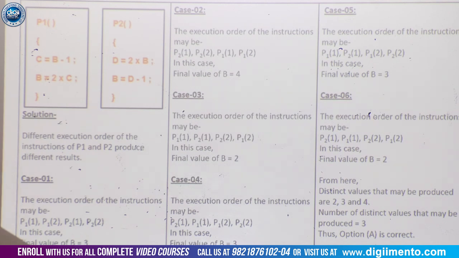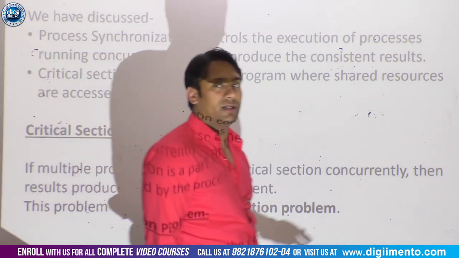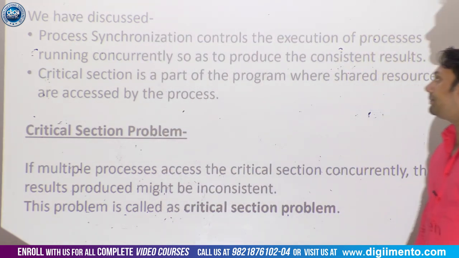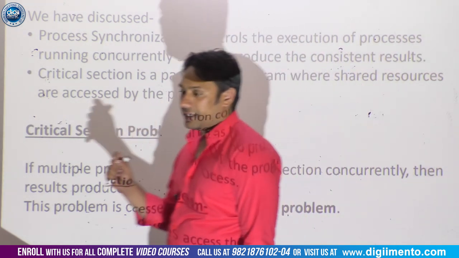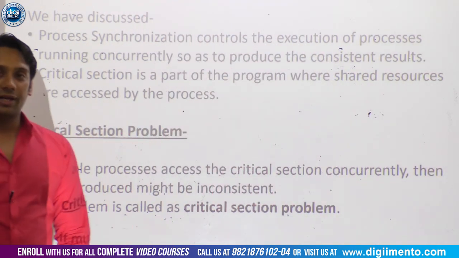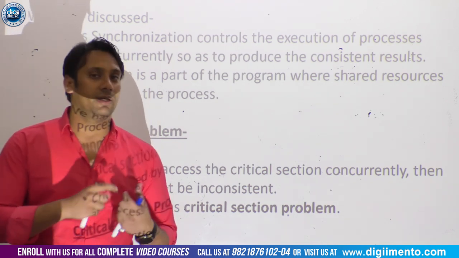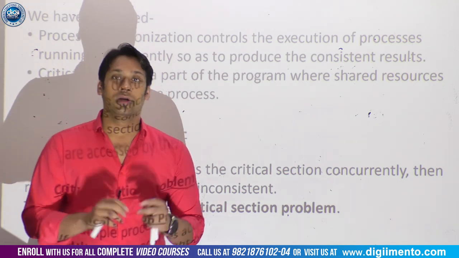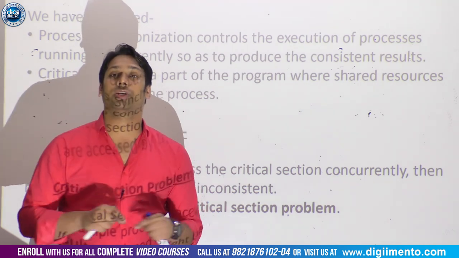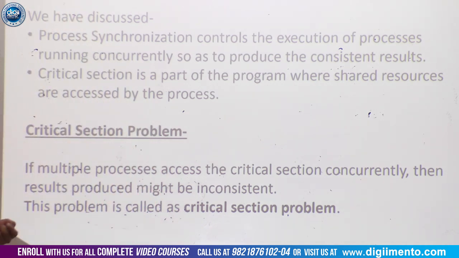So here the order of execution of statements was changing the value of this variable. Now in this case we have to use synchronization, and here the variable B is called a critical section. The variable B was acting as a critical section. Even if you have a code segment instead of variable B, you might try to execute a function, a class, or a method, and that can also act as a code segment. That will be called a critical section.